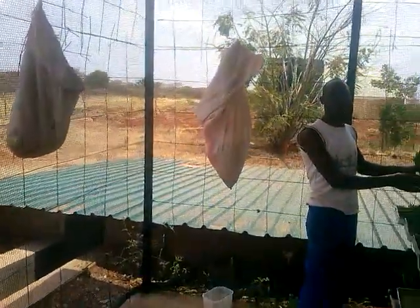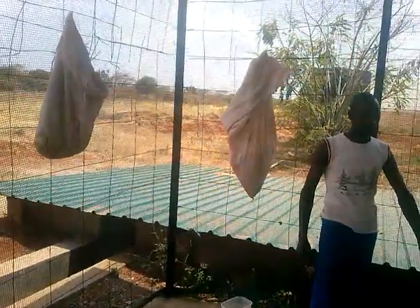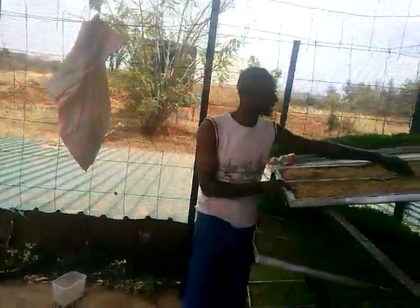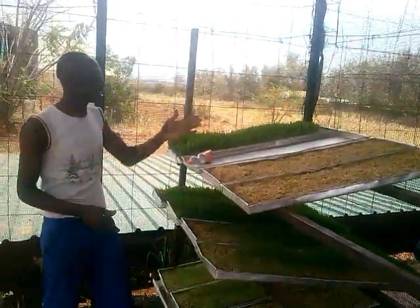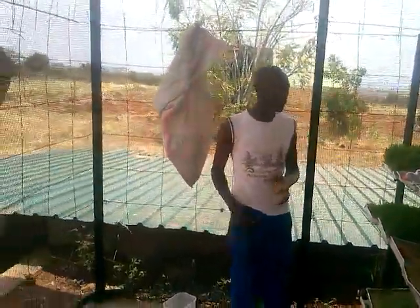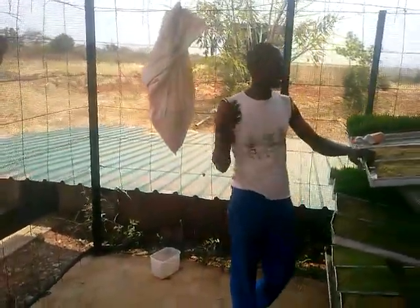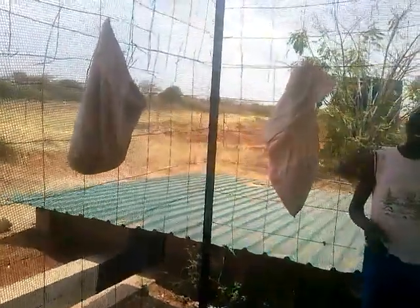I will tell you which feed to use. I take 2 kgs per tray. I let the two kgs soak. Then I take 2 kgs, and within 4 hours I will be able to put the 2 kgs in at the end. There is a tray that is placed at the end.